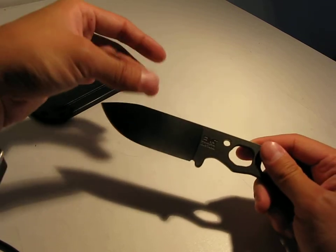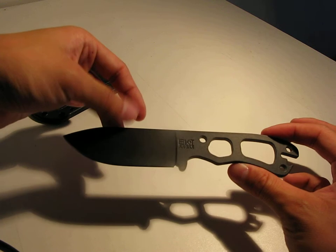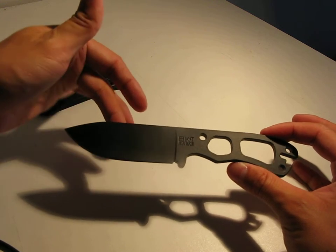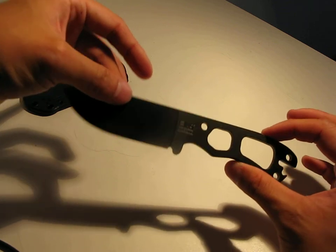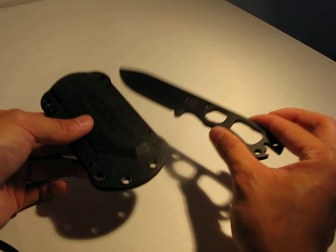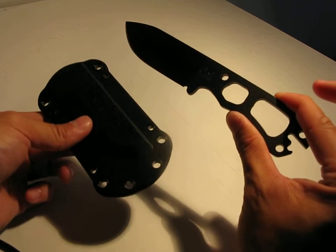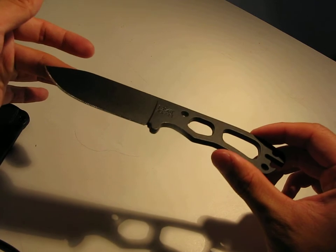You're going to be spending a little bit more for the belt clip. It retails for about, I think, $15, but if you hunt around, you can probably find it used or at discount for about $10 to $12. So that does bring up the final price to about $50. But even if you're okay with carrying this as a neck knife or throwing this in your pack, $35 for this quality of blade is an incredible deal. I just think it's great.